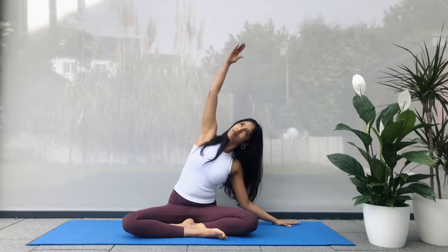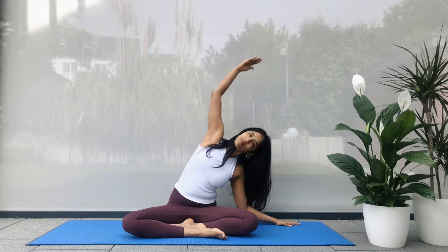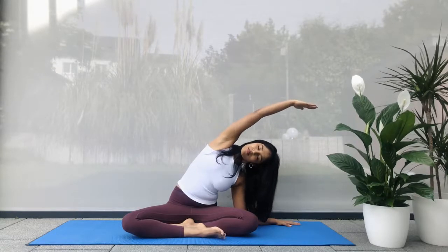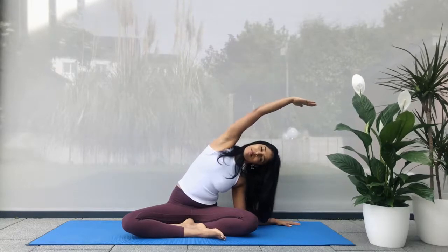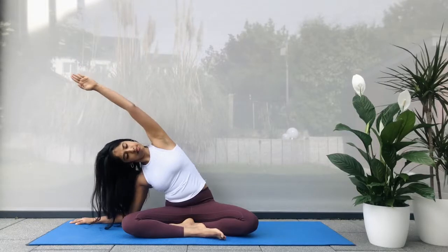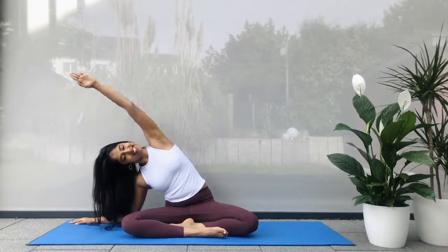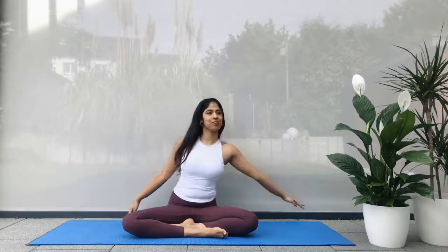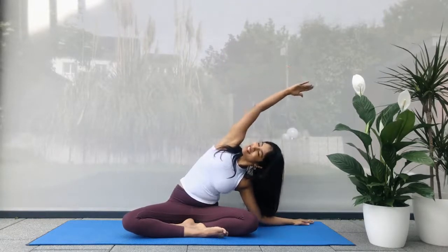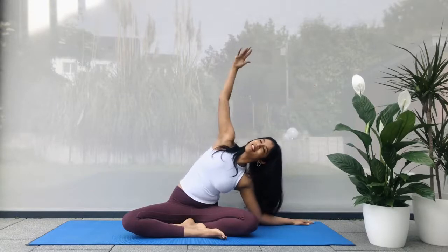So left palm in line with the left hip, stretch your right arm up. Lean on to your side, not keeping the arm bent, but you fully stretch it. Bending to the side and slowly coming back up, one more time on each side. So keeping both your shoulders aligned, bend to the side and then to the other side. See that you do not raise your hip. You should feel the stretch in the sides of your torso.